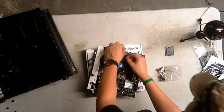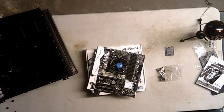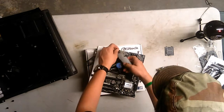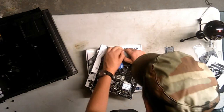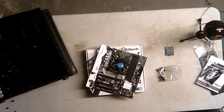My dad has a lot of things. Yes, he does. Alright, and there we go. I'm going to cut that off, actually. Okay, what I need is not in here. I mean, this isn't the first time. All right, so we're going to do something extremely dangerous. Do not do this at home. I'm going to cut it off with the utility knife. Not the wide one, the extra zip tie. I'm doing this while I still can, because it's going to be easier before we put it in. Okay, no. Alright, I'm scared about doing that.